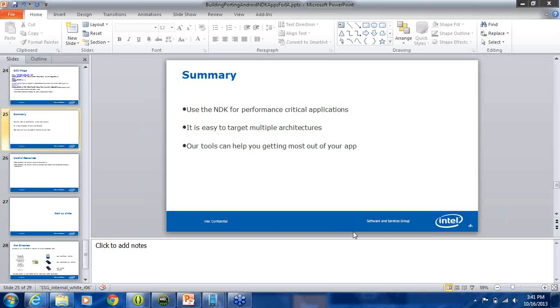Okay, one more question. Is it possible to use existing JNI libraries while writing new NDK applications? Yes, it's always possible for you to use the existing JNI libraries. That's where, when I was doing the demo, I took the existing JNI libraries in order to port them onto NDK. So that's always possible by adding the native support to the existing application.